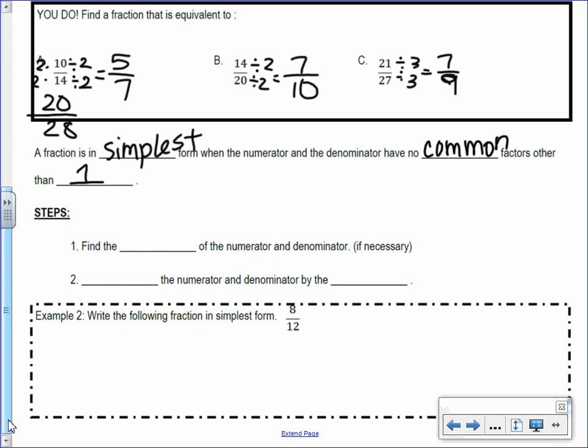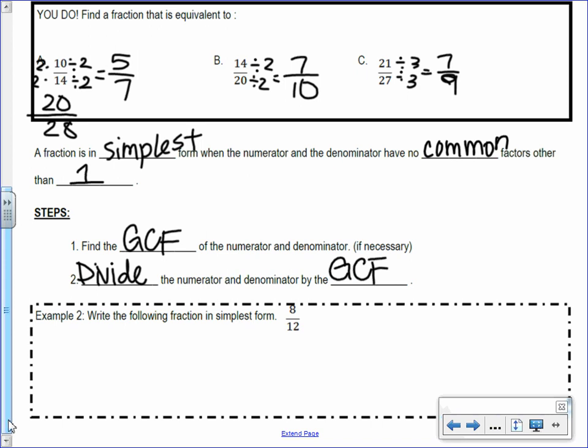So there's 2 ways you can do this. If you're stuck, let's say I don't know if it's in simplest form. First thing is find the greatest common factor. If you can find the greatest common factor, you're going to go to simplest form real fast. And you may know the greatest common factor off the top of your head. Then you're going to divide, because you want to get smaller, simplest form you're getting smaller, divide the numerator and the denominator by the greatest common factor.